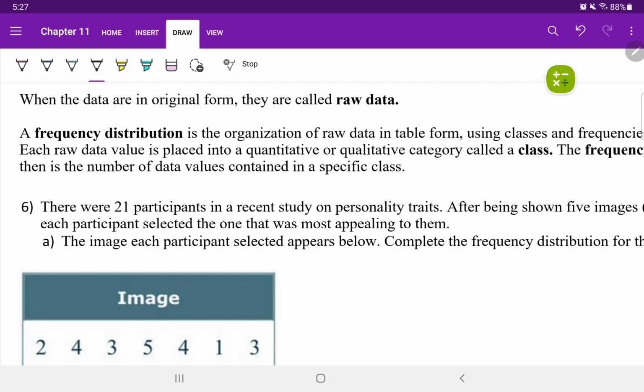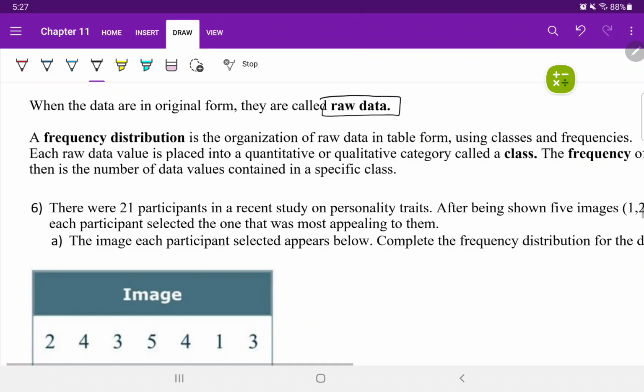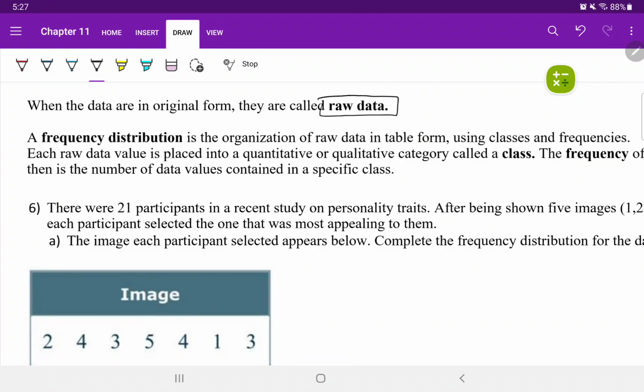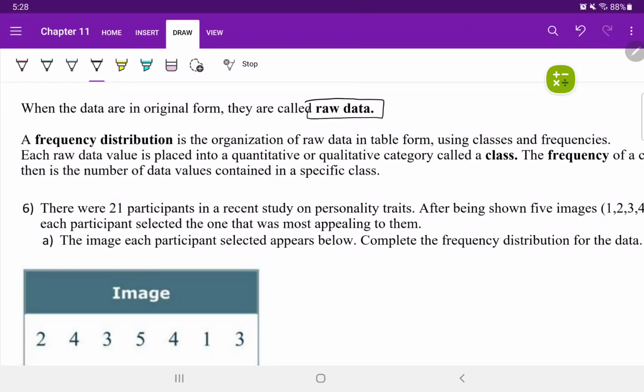Now, when data is in its original form, we call that raw data. Raw data is the best kind of data we can work with. The reason why it is the best kind of data that we choose to work with is because we can objectively determine what our values are and what those values represent. This is the least aggregated data. As you will learn in research methods, the more aggregated the data is, it decreases the reliability of what you're interpreting, which means the internal validity will not hold up.